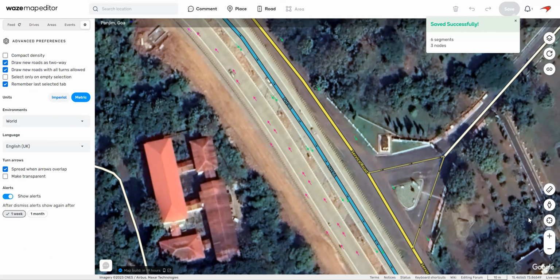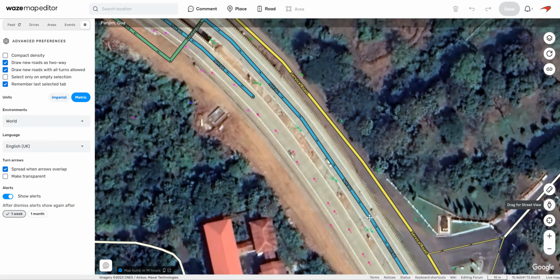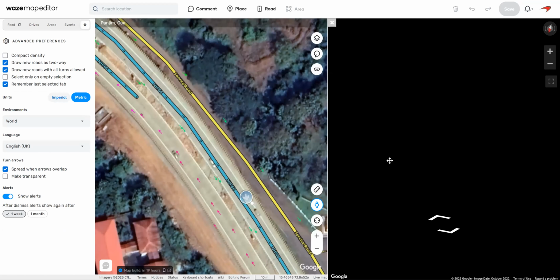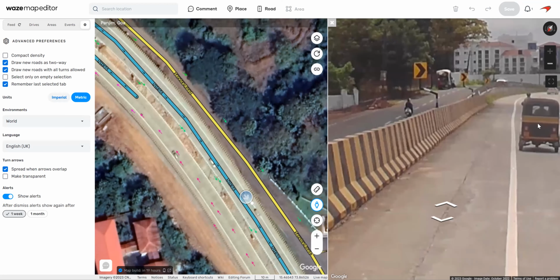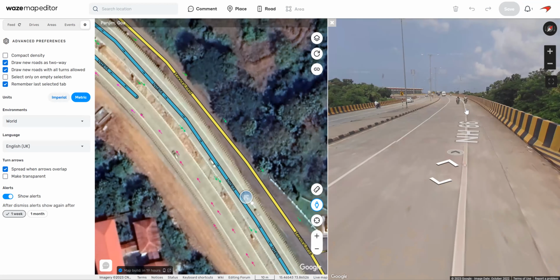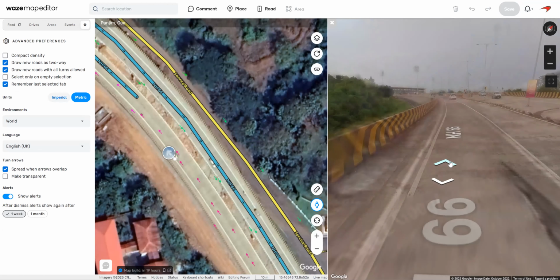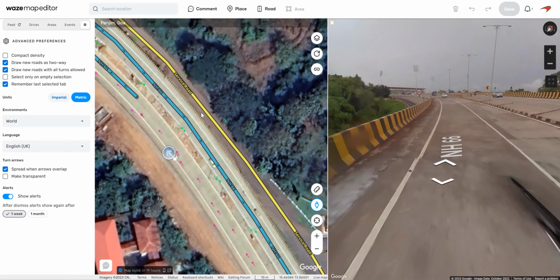So we've got the service road growing. I will again check here with some street view if I can spot that the traffic exists on both sides. I cannot see any traffic. Yes, this person is going that way. There is no other traffic visible. This is too high to see anything, and I cannot check.